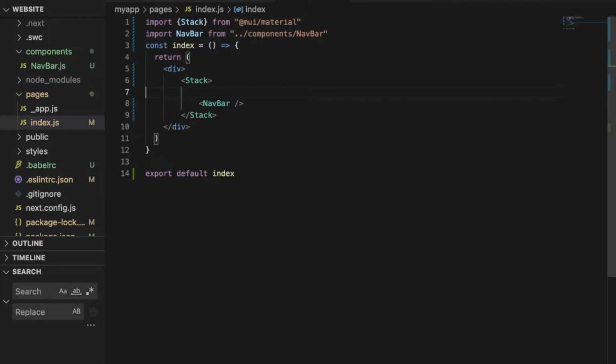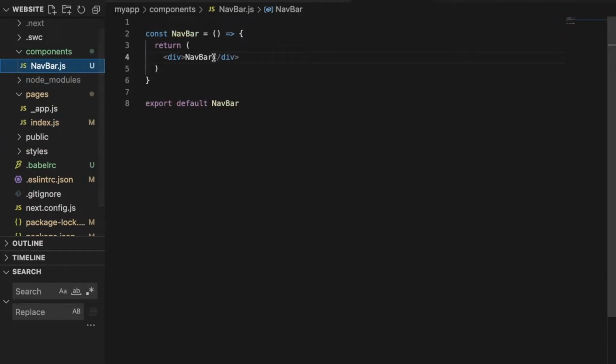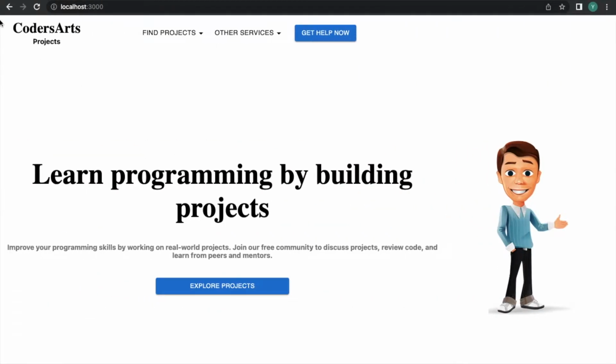So we'll go to our navbar, and what we'll do right now is we'll just structure our navbar, and in the next video we'll style it. So as you can see in this, we have this div, you can say, which has an h1 and a subheading. The second div is this one, third is this one, and we have this one as well, right?